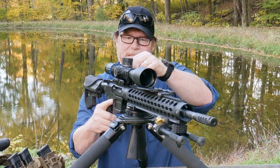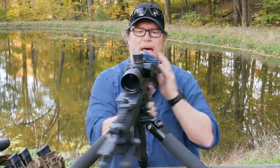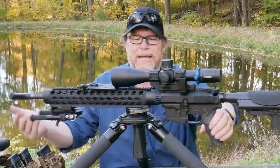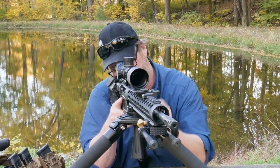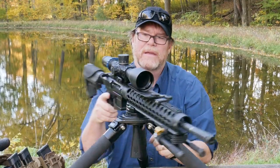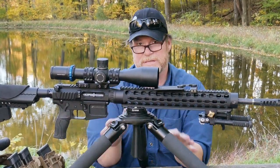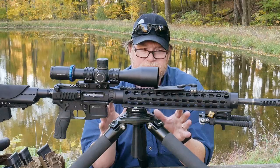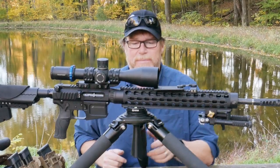This is the latest and greatest, and it is set up with the mount that mounts directly to the Spur scope mount, so you're saving a lot of room. The Spur mount also has a bubble level in it. As it relates to 5.56 shooting at 800 yards, being perfectly level could be crucial. That's the point of this whole series - to make sure we're doing everything we possibly can to give our best. Not only do I owe it to the manufacturers, but I owe it to myself.